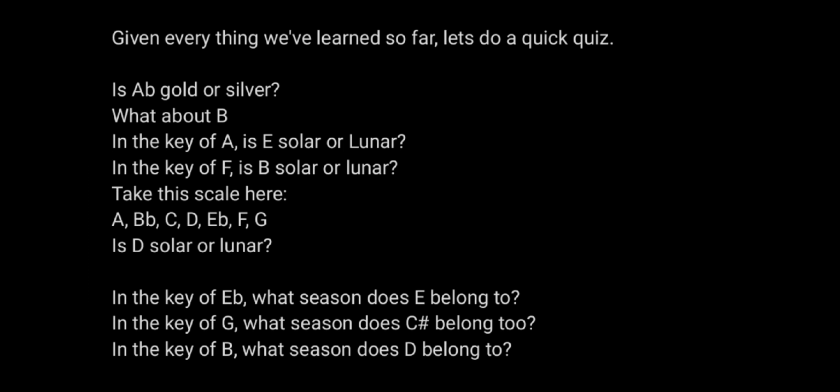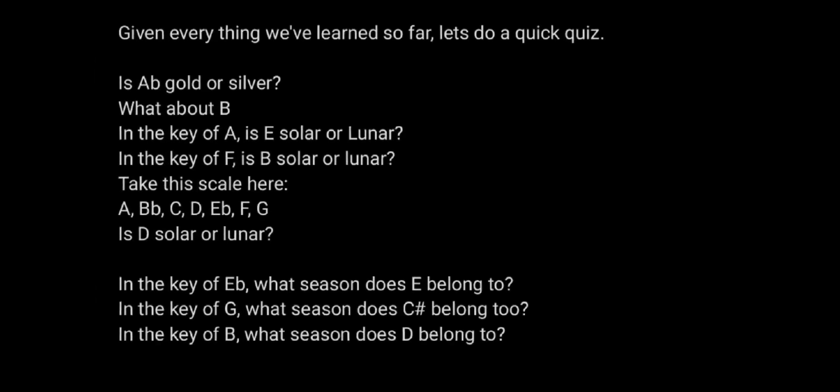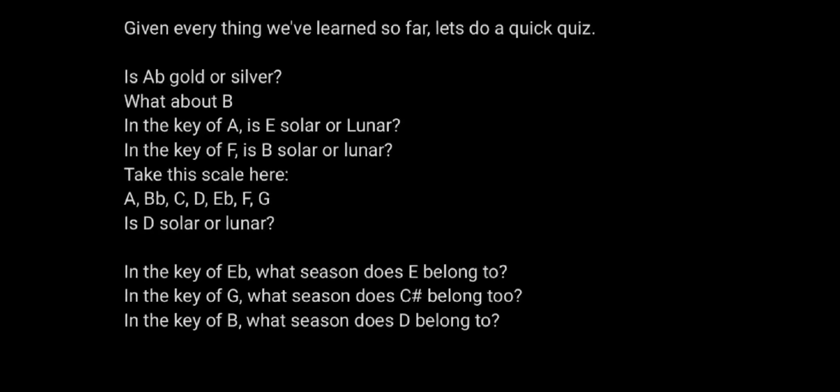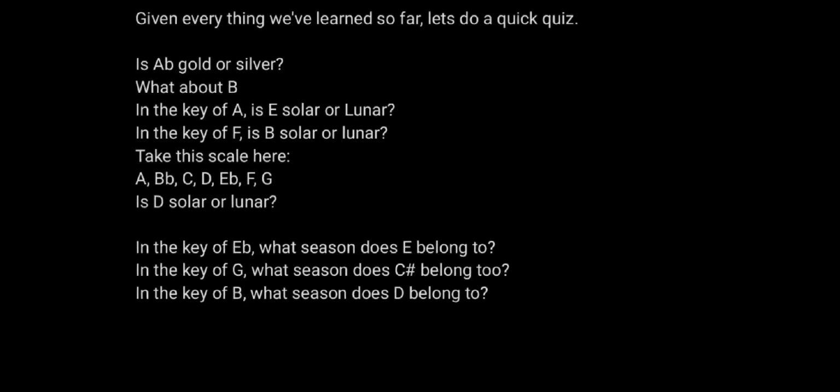The answers will be in the description, so after the quiz you can see how you did. Is A flat gold or silver? What about B? In the key of A, is E solar or lunar? In the key of F, is B solar or lunar? Kind of gives it away if I play it, huh? Take this scale here. Is D solar or lunar? In the key of E flat, what season does E belong to? In the key of G, what season does C sharp belong to? In the key of B, what season does D belong to?